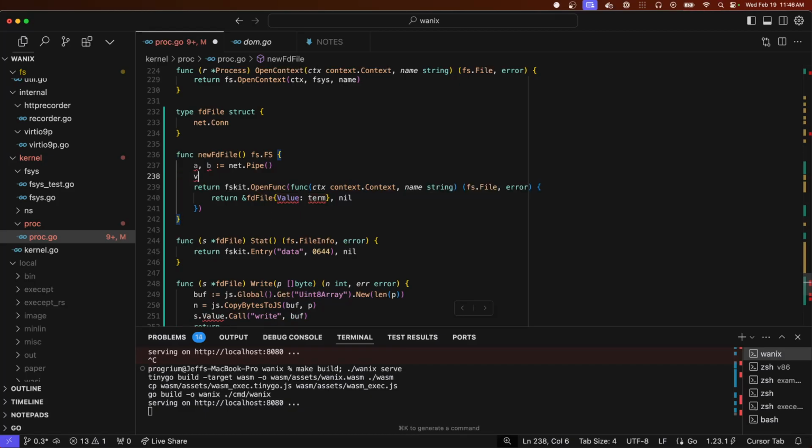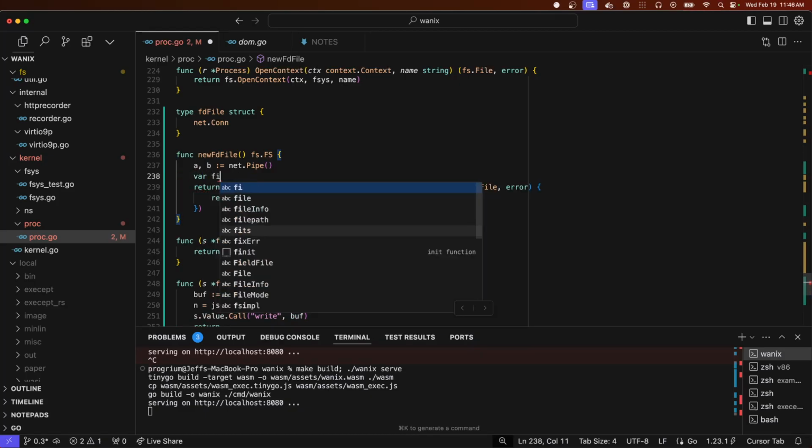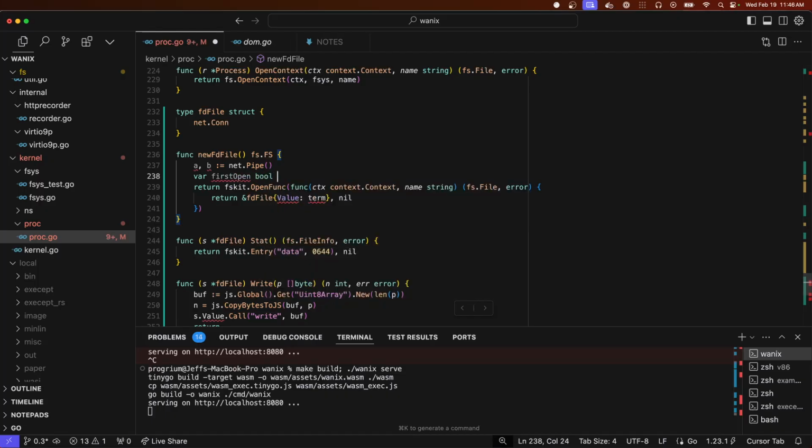But I think we can do something like this, or... I hate naming this because we want something ideally that's false, so we don't have to set a value.